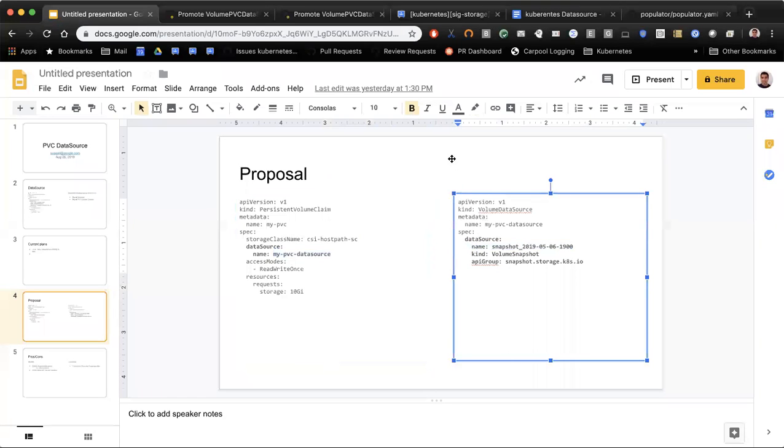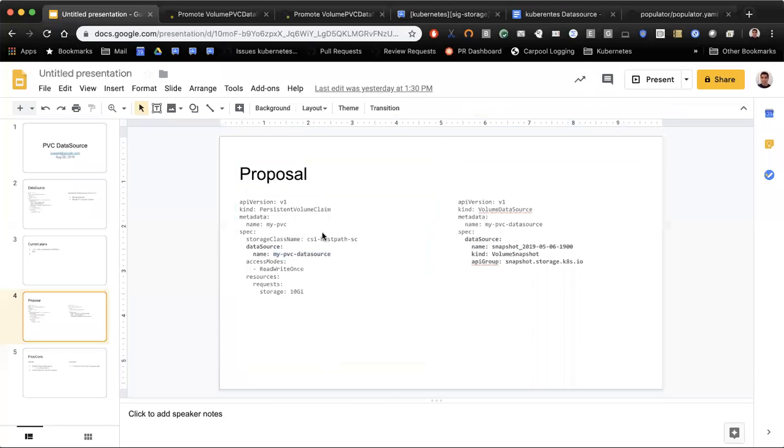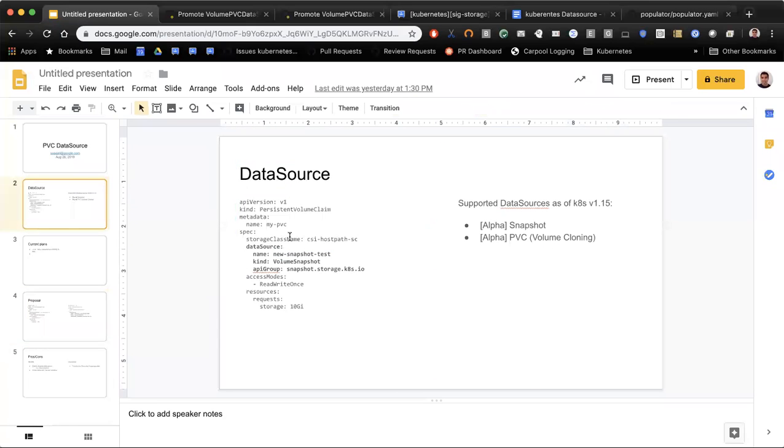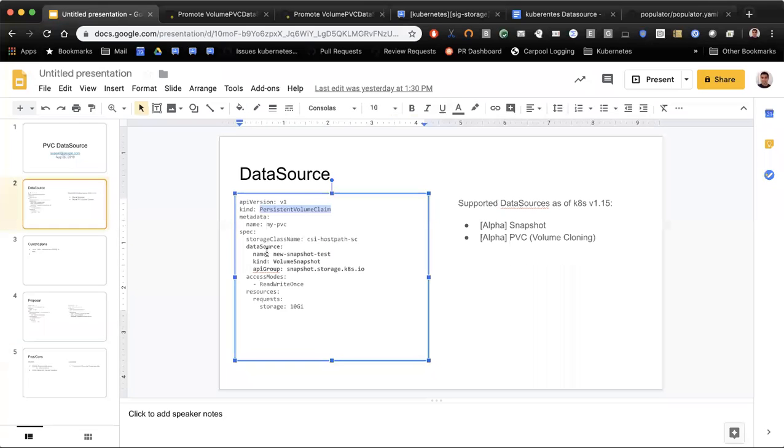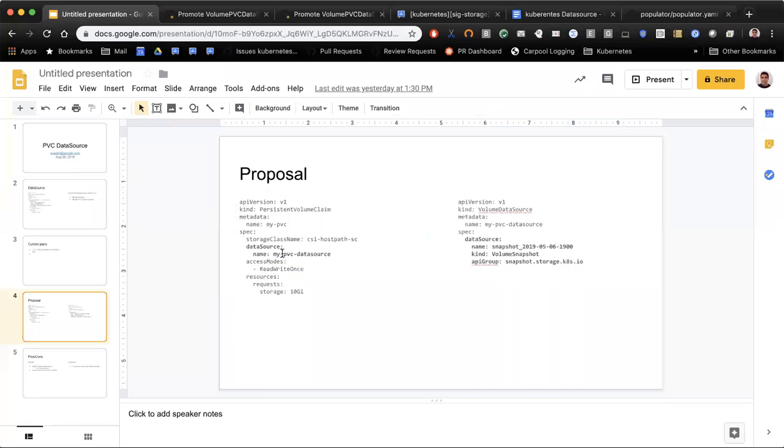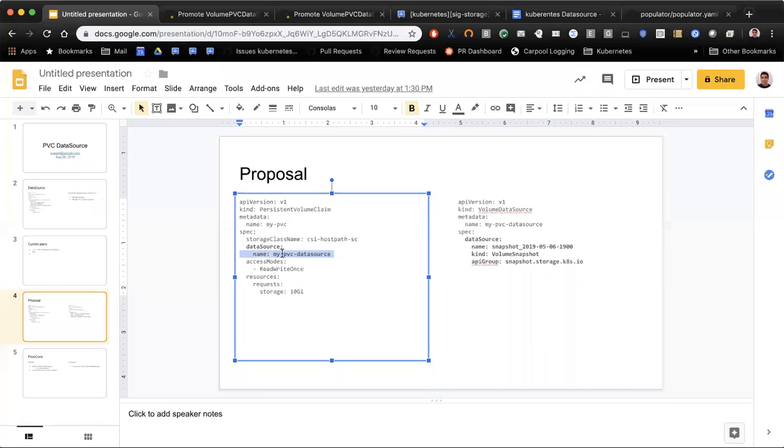Now you've decoupled the responsibility. Instead of requiring the stateful set controller, or whatever creates the PVC, to understand every type of data source and give you the rich information for it, they can outsource the responsibility of specifying the details of the data source to some other controller.